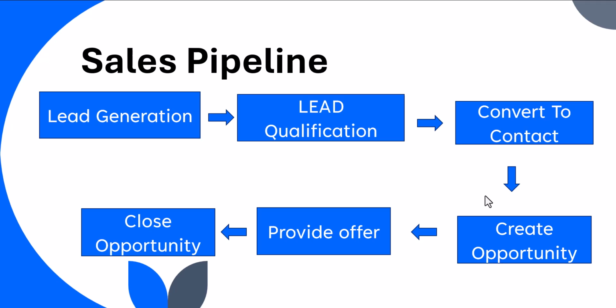With the contact details and email you provided, they will try to contact you. After lead generation, lead qualification is the stage where the discussion goes on. After that, the lead will be converted into a contact or directly into an opportunity. The moment the lead is converted, it will be deleted from the lead object. After that, the offers will be provided, and after creating the opportunity some more discussion will go on. At last, the opportunity will be closed as a won opportunity or a lost opportunity.